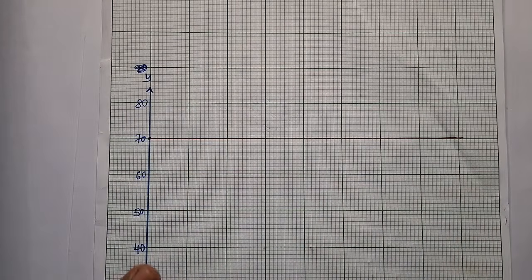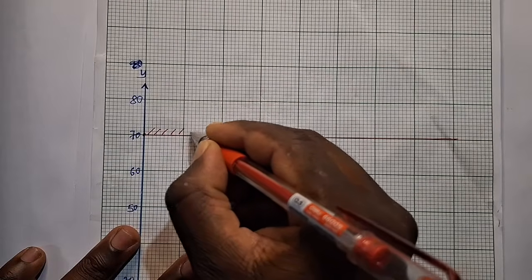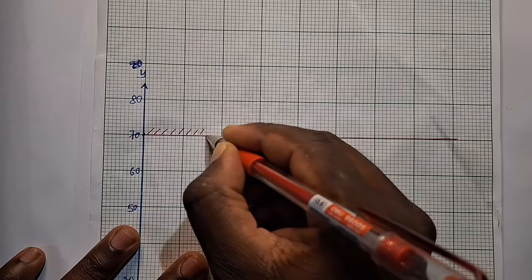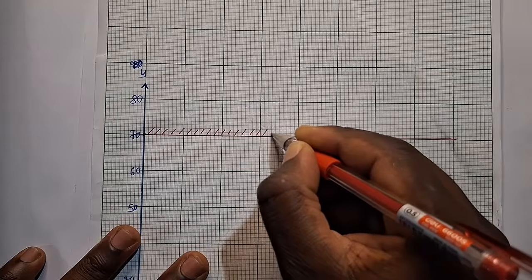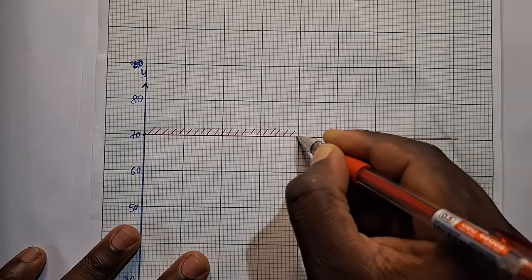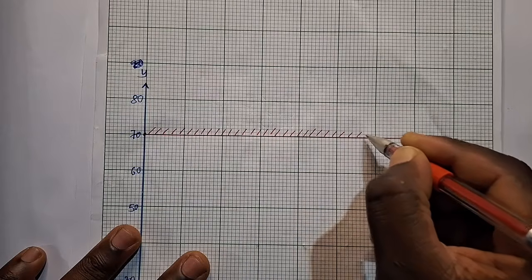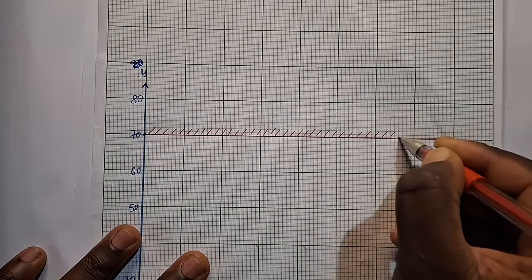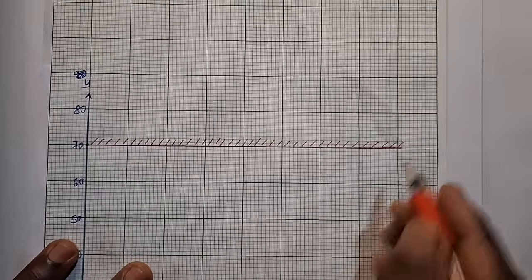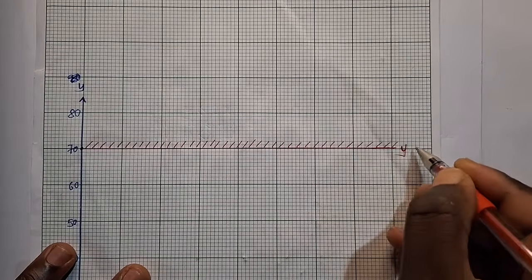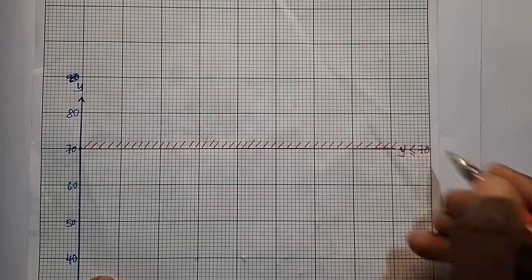And then after drawing, you now start shading. Your work must look as neat as it can. Don't just write things that do not look clean. Your work must be clean. And as you write, remember, you're supposed to use a pencil for everything that I'm doing here. The reason why I'm using a pen is I want you to see clearly what is happening. So this is why you indicate that y is less or equal to 70.